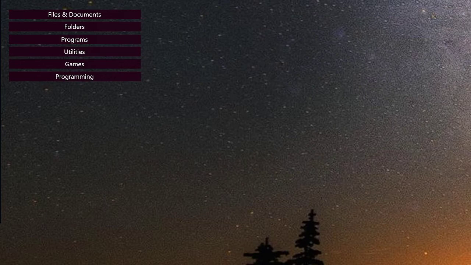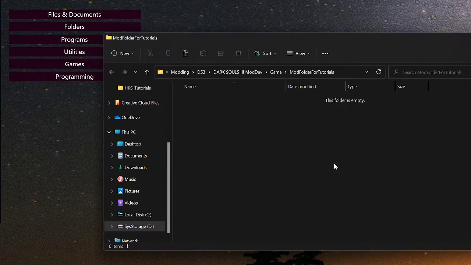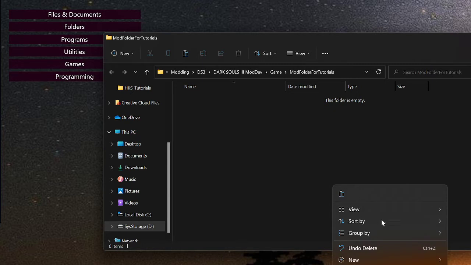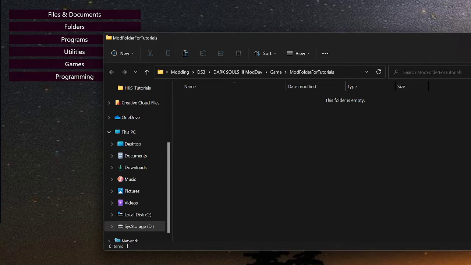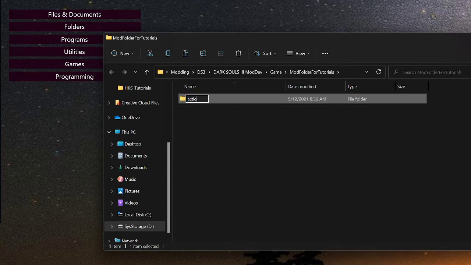I will not be getting in depth, but I have a mod folder right here for this tutorial. It is currently empty and blank. What we'll be doing is creating a folder called action inside of it.